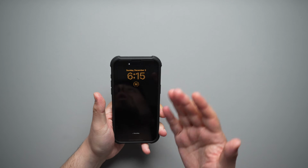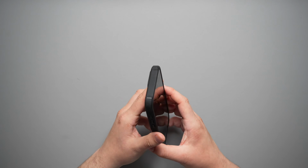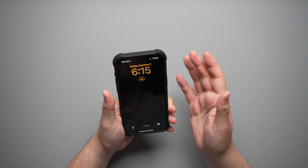Very good fit, actually, all the way around. I have no issues with the fit of it. It's been really nice to hold and everything like that. How does it feel in the hand?